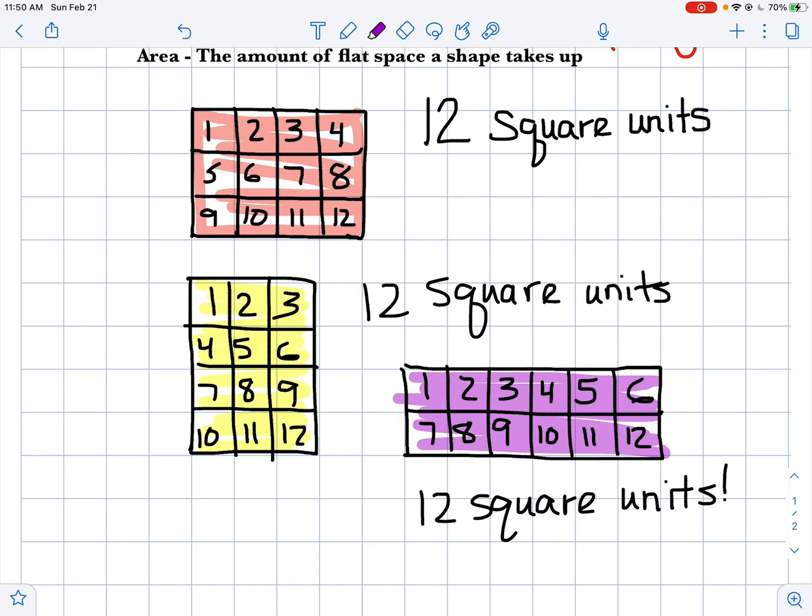You're going to find the area of one rectangle, and then it's going to ask you to draw a different rectangle with the same area. Guys, the key is a different rectangle with the same area. So you can't just redraw the same rectangle, but you can do what I did here. Do you notice how this side has 3 on this side and 4 on this side? And then this one has 4 on this side and 3 on this side? That's okay if you want to flip them like that. If you want to rotate them is what we would call that. Or you can do what I did here and try to find something brand new.